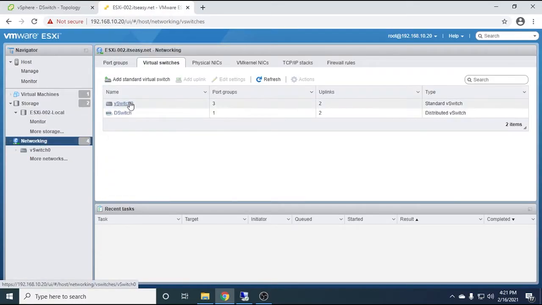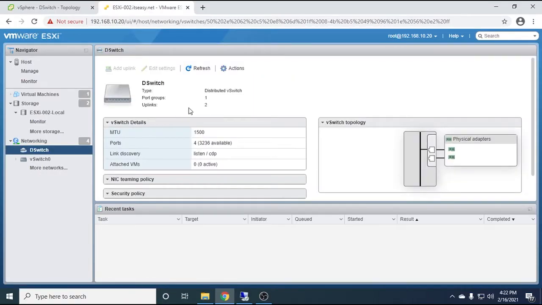Now we can see that the distributed switch is assigned to this ESXi host as well as the other 2, and you see that there is 2 uplinks on each switch. So if we go to the distributed switch, we can see that we have 2 physical adapters connected to it.